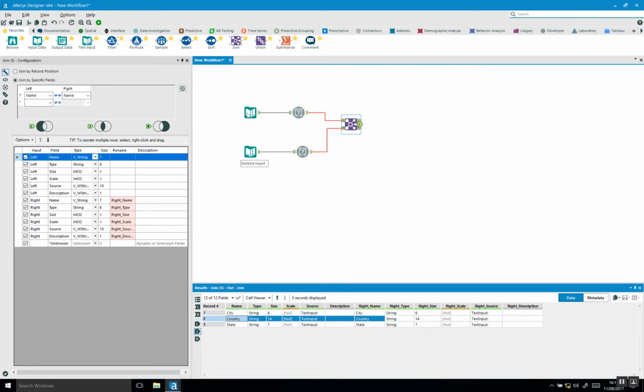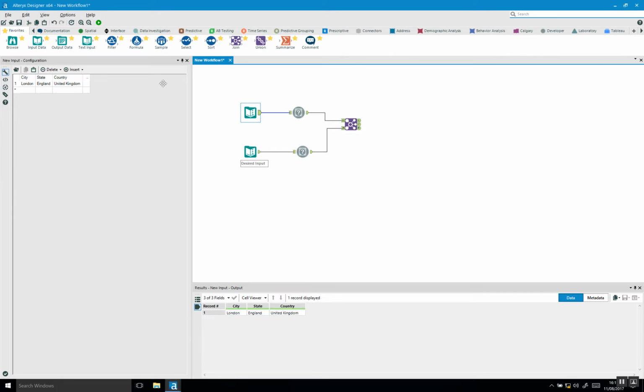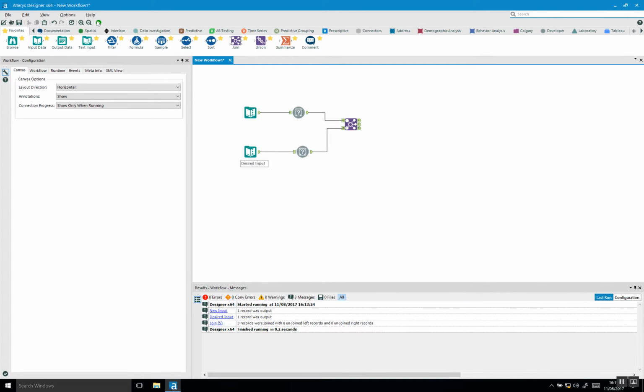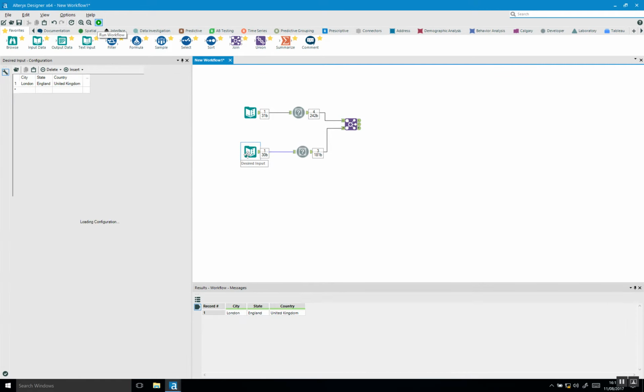But what if, for example, the input file now changes? If someone gets a new file and it has an extra column in it, let's call it region, and it doesn't contain any data. What happens now is that if you run it and you build out a whole workflow based off your desired input, your workflow is going to break.